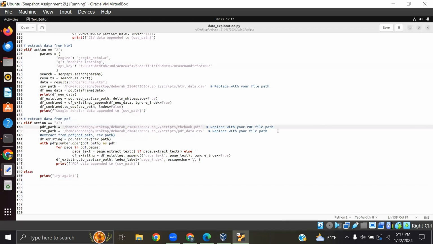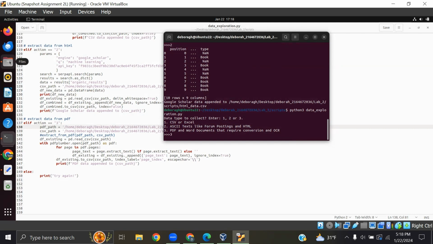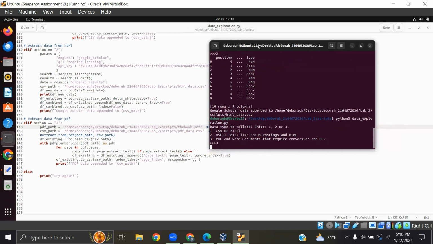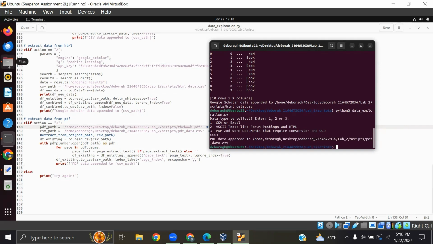extract the images, text, tables, and the algebraic expressions using the regular expression library of Python. So now we will run the code. The text will be appended in the existing CSV file. So each page's content will be stored in a row of the CSV file.